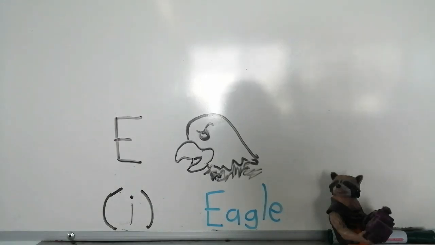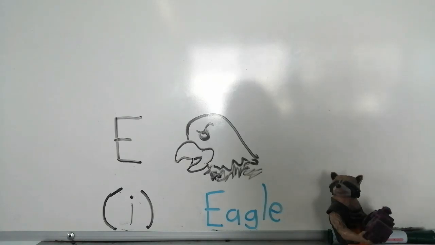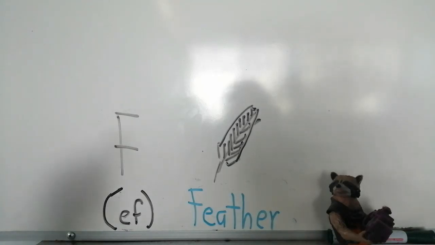Most of the time the teachers use in this letter this animal called elephant, but this time I prefer to use this animal, which is eagle, because its E sounds exactly like in this part, E. Okay, elephant starts with E, eagle starts with E. Okay, eagle. Next letter, F. Okay, F, and the example is something that eagles have. Okay, feathers. Okay, feather starts with F.